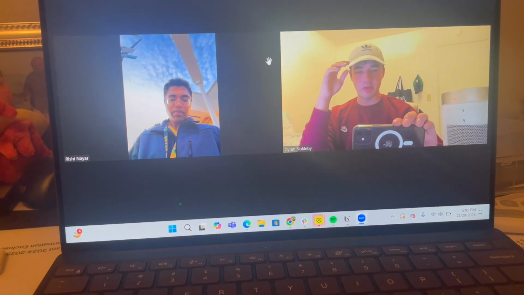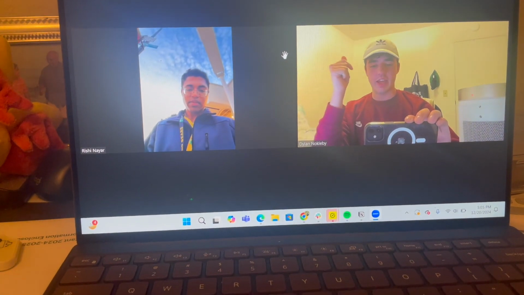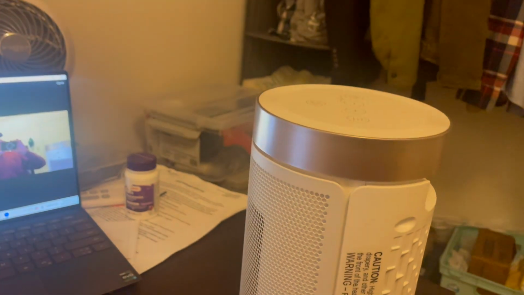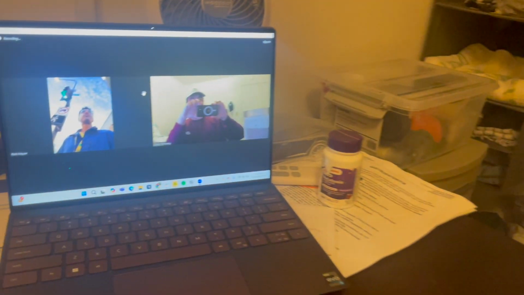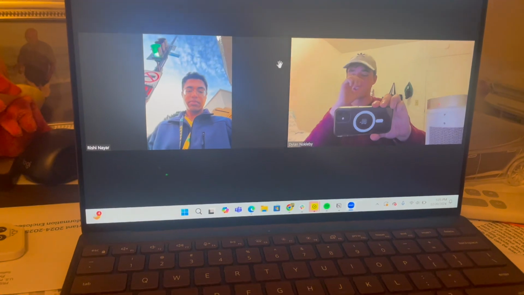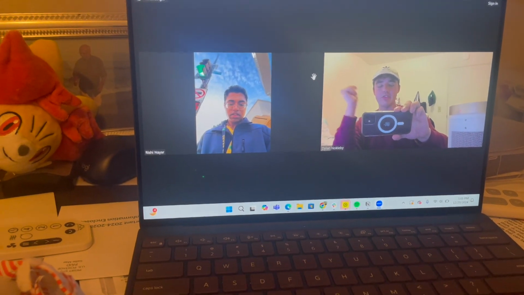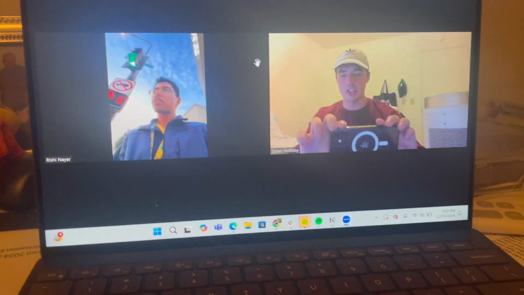So, for example, let's say Rishi's walking home from class and he enters the radius. What will automatically happen, maybe 5 minutes before he gets home, is the heater will automatically turn on the moment he enters that geofence, and it will start preheating the room for when he gets home. And then, kind of working inversely, if Rishi's leaving his home and he actually left the heater on, the moment he leaves the geofence, it'll automatically turn off, which hopefully works to conserve some energy.